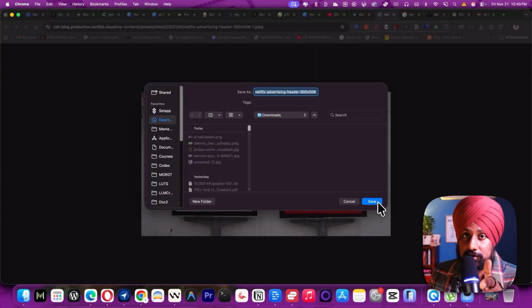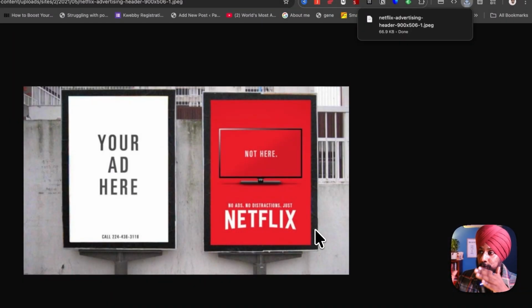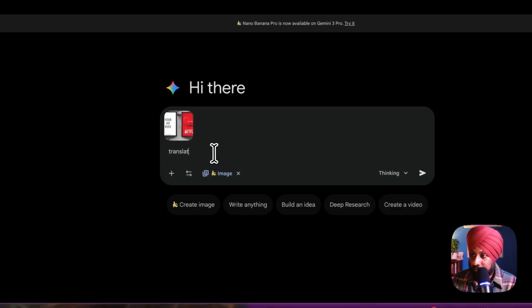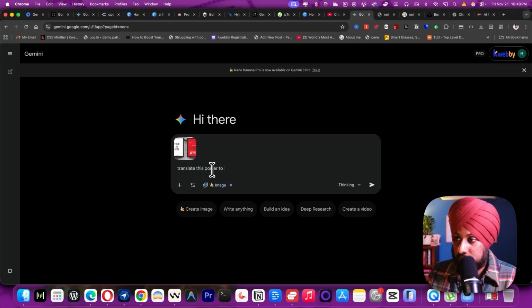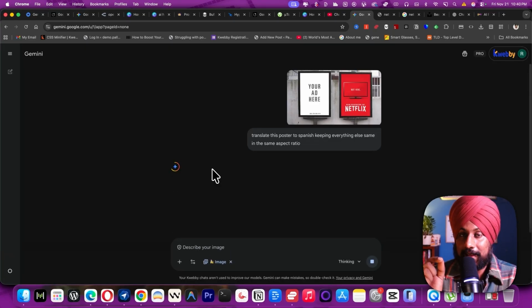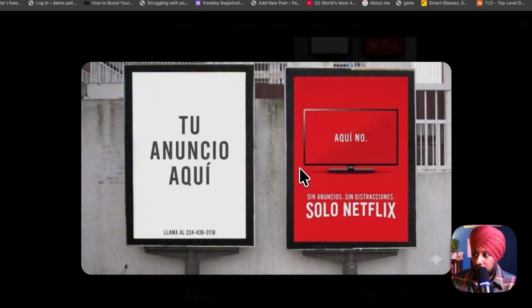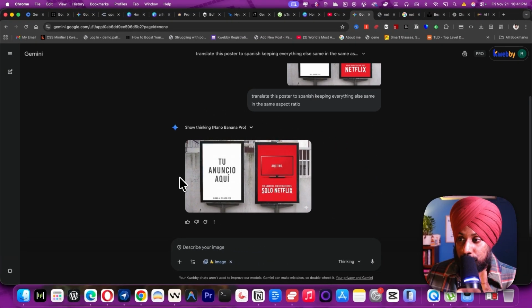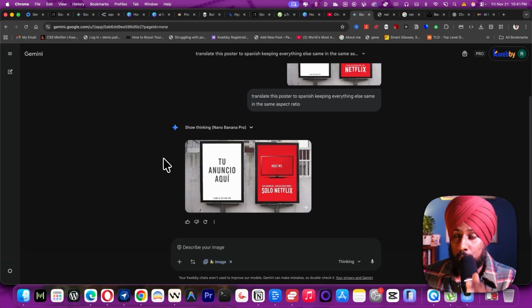So if I was a Netflix marketing head, I want to push that into different demographics, I will just say, translate this poster to Spanish, keeping everything else the same in the same aspect. So now you have one ad and different ad copies for your campaign. Here we have a copy translated in Spanish, keeping everything the same. So this is for the marketers who want to leverage this as their marketing tool.